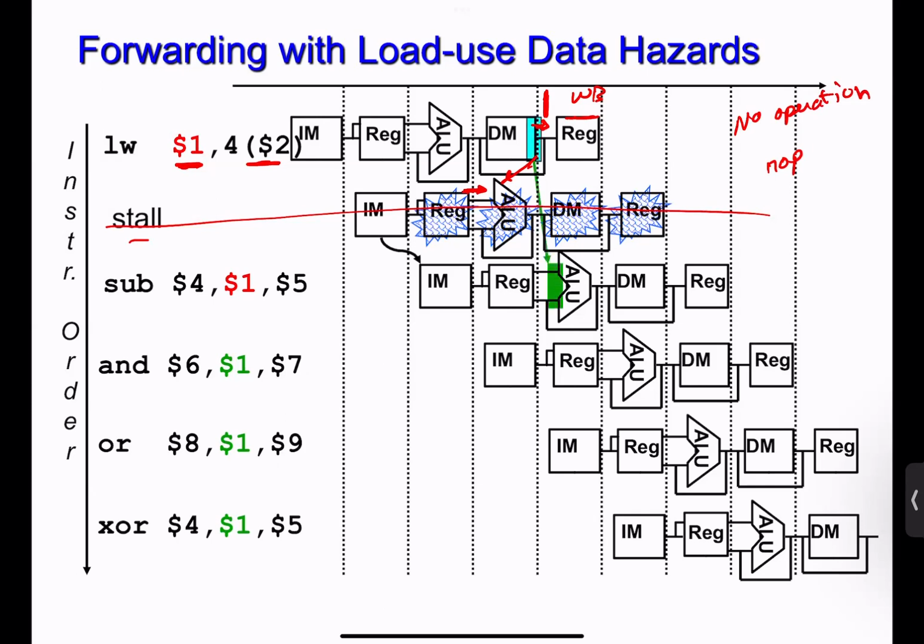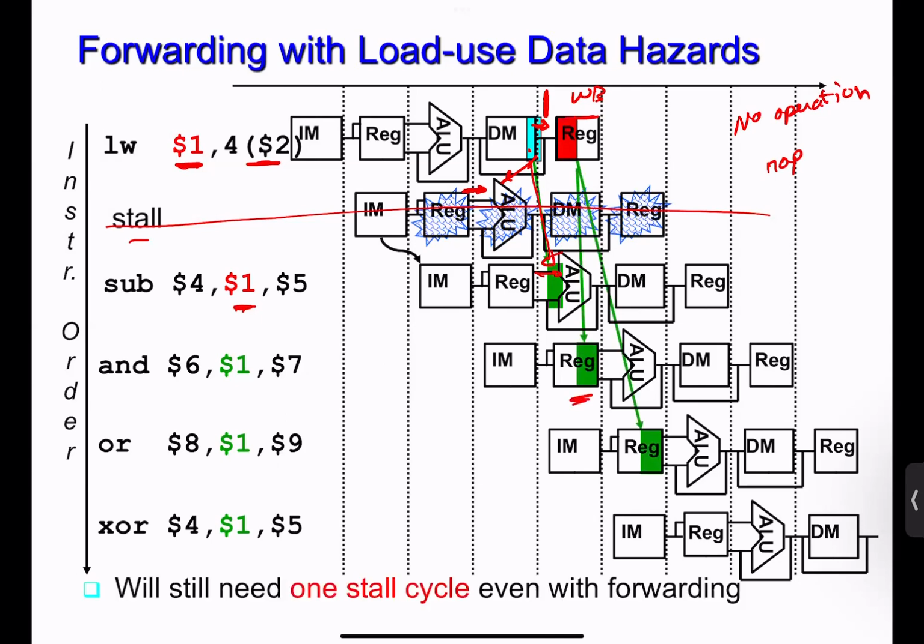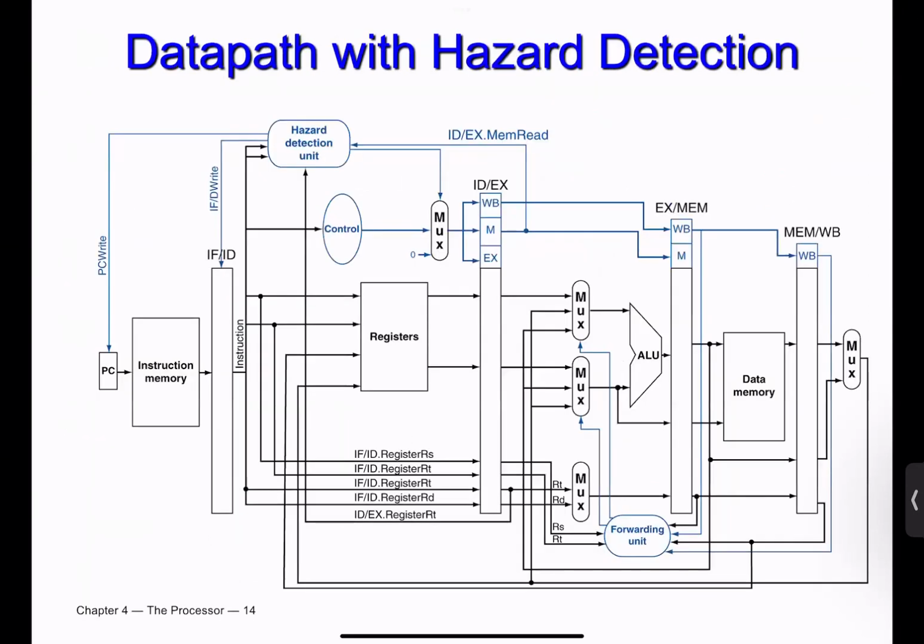However, if I do that, now register number 1, which is the input to the ALU, is available, as we mentioned here, at the output of the memory. Then I can easily forward it. Also in this situation, if my clock is here, I would write in the rising edge and then read in the falling edge, so I can do that in the same clock cycle, and it would appear in this particular situation in the same exact cycle.